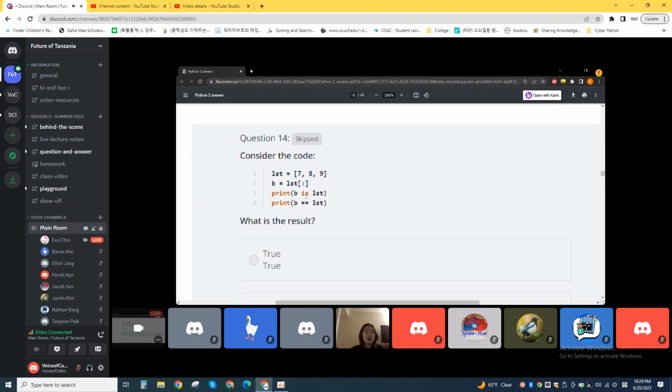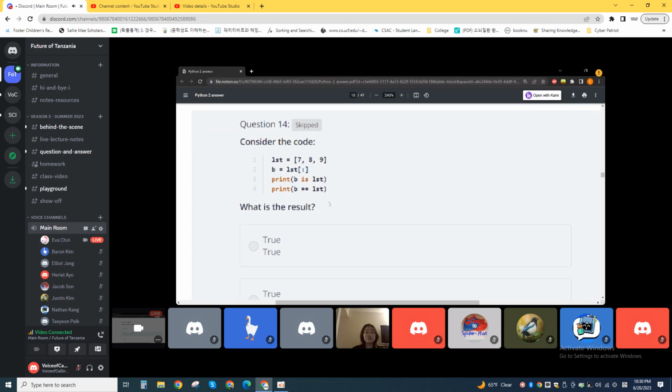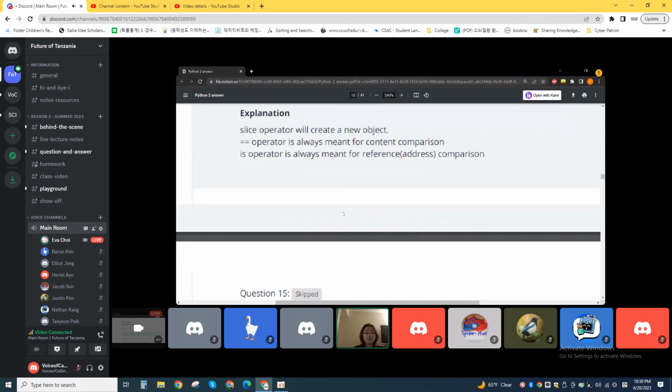And so line 2 of this piece of code is just B is a copy of the contents of list. And so since B and the list variable are not pointing to the same object, the statement is going to be false. But since the two contents are the same, both of them are 7, 8, 9, the second print statement is going to be true. Correct answer is false, true.